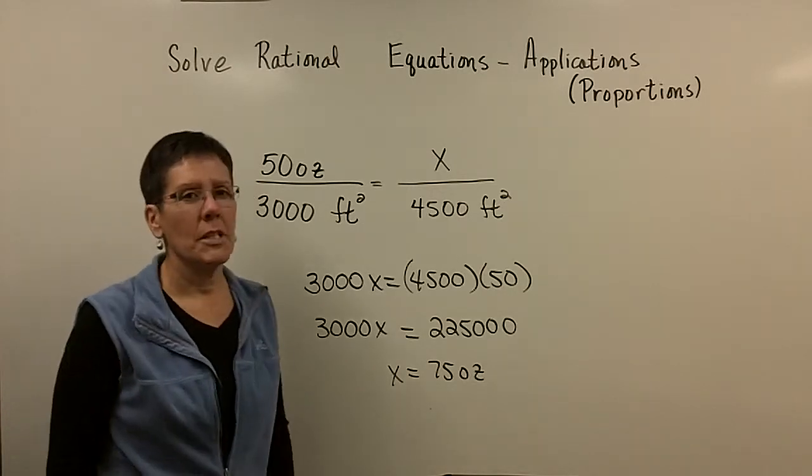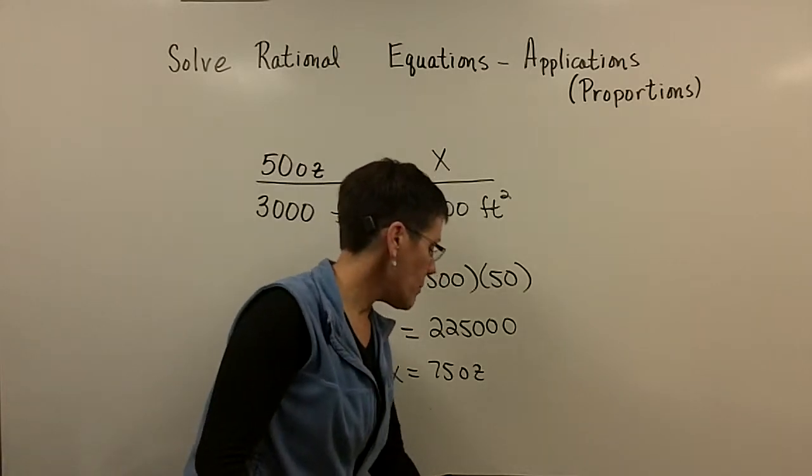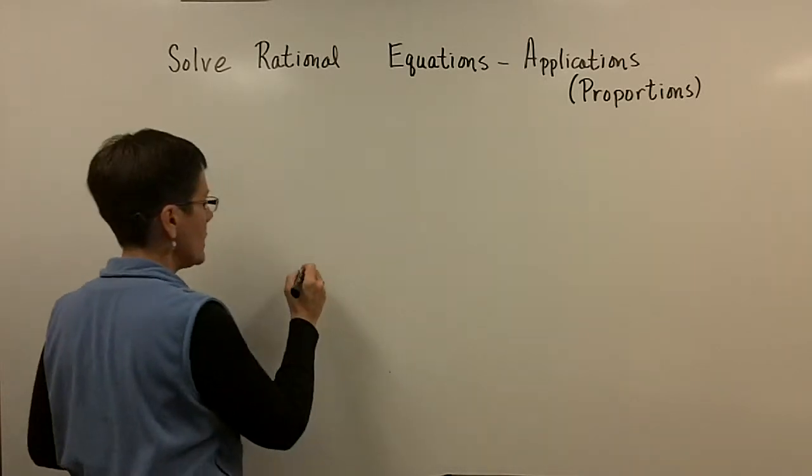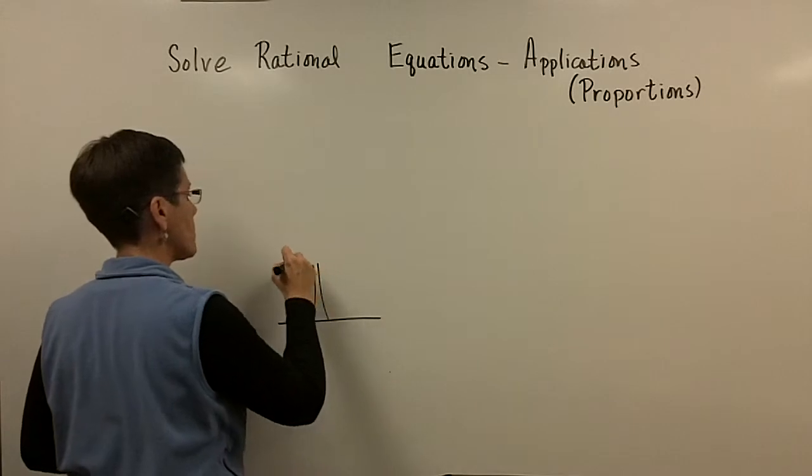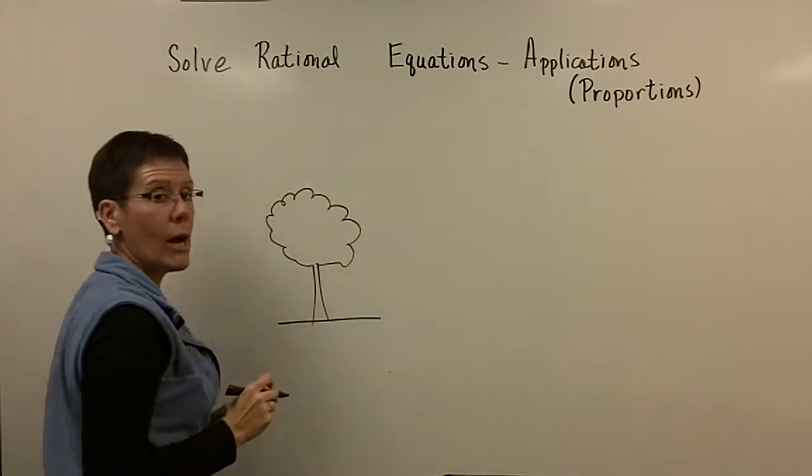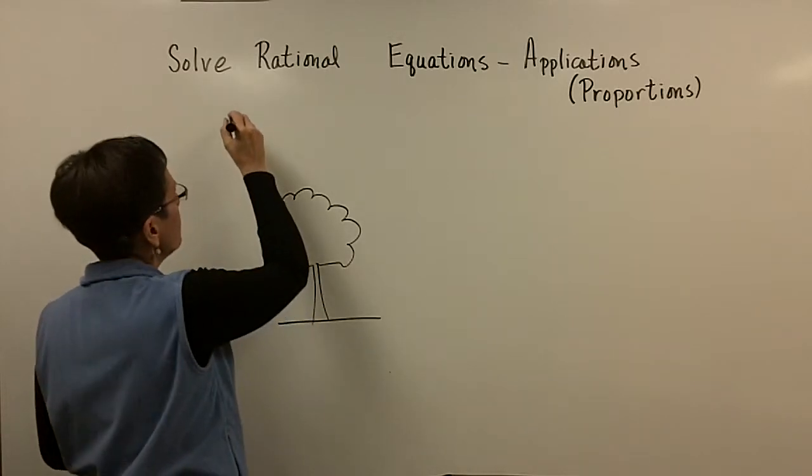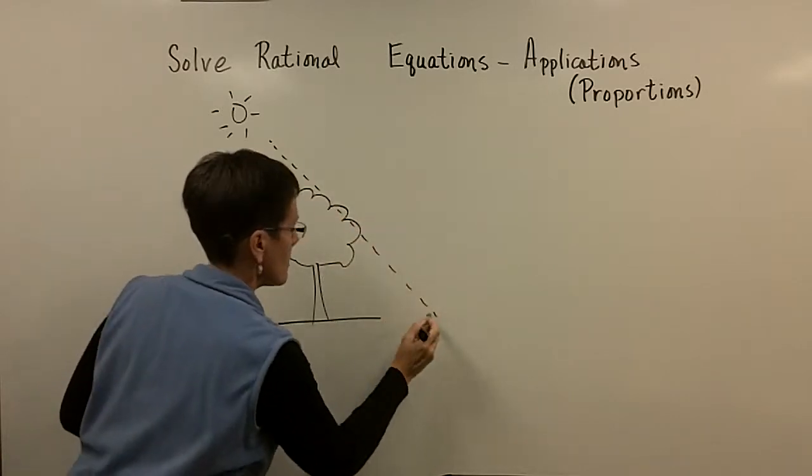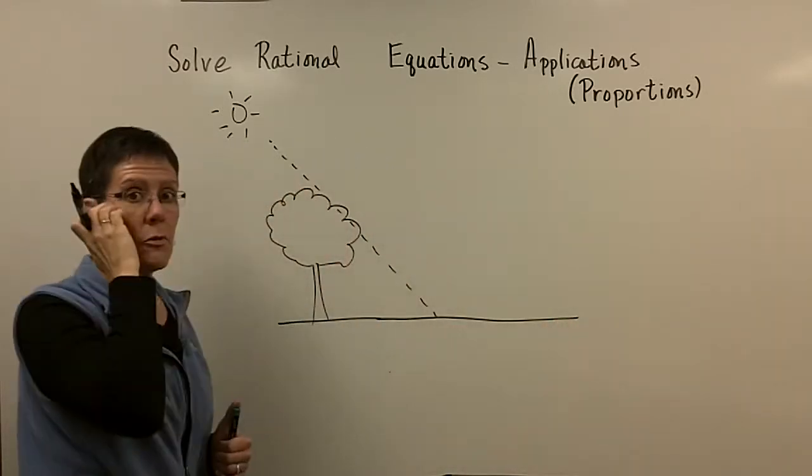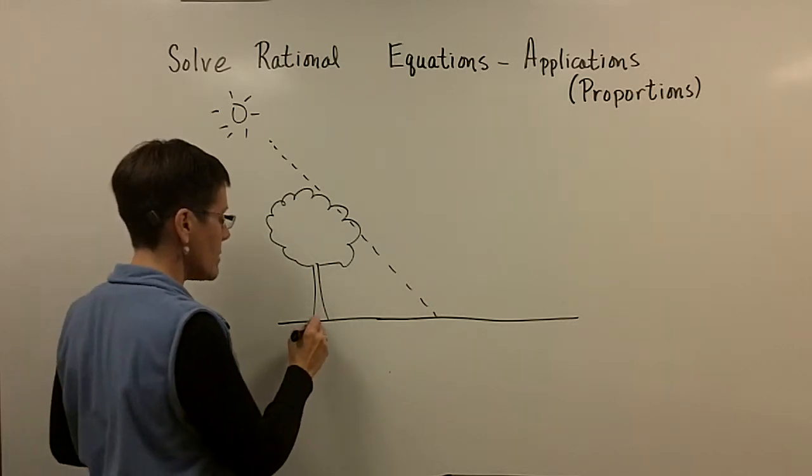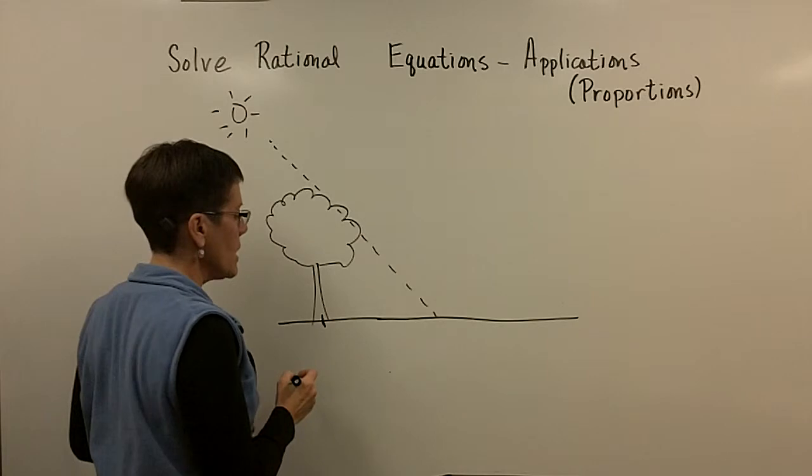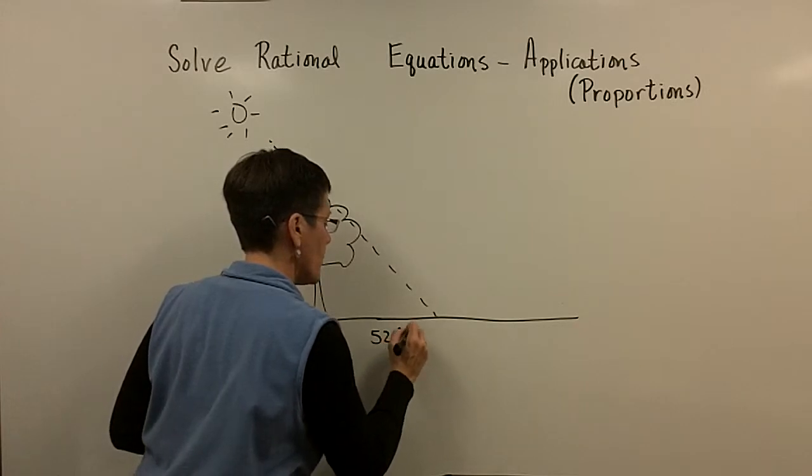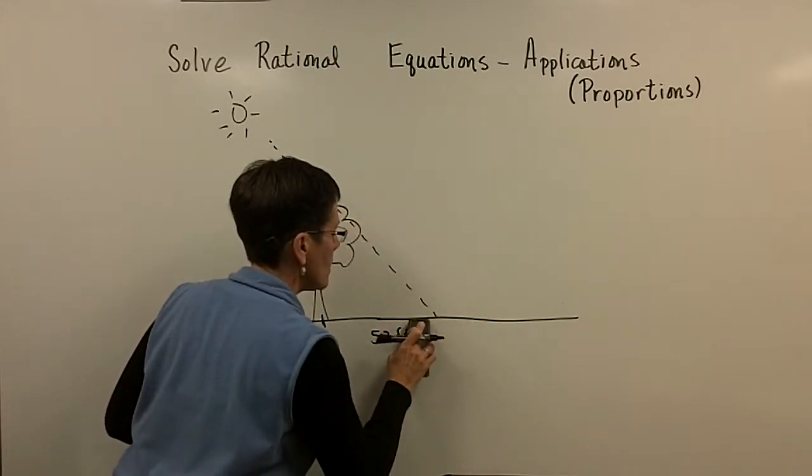Finally, I even use this with triangles sometimes in my geometry courses with folks. Let's say that we had a tree that we wanted to chop down. And we don't know how tall that tree is. But the sun is in the sky one day. And the sun is causing a shadow for me. And I could measure that shadow with a tape measure. So I could stand right here from the center of the tree or the base of the tree. And I could measure that shadow to be, oh I don't know, let's make it 52 feet is the length of the shadow of the tree.